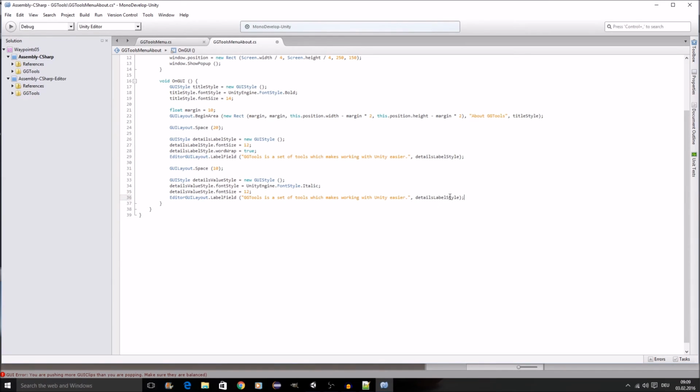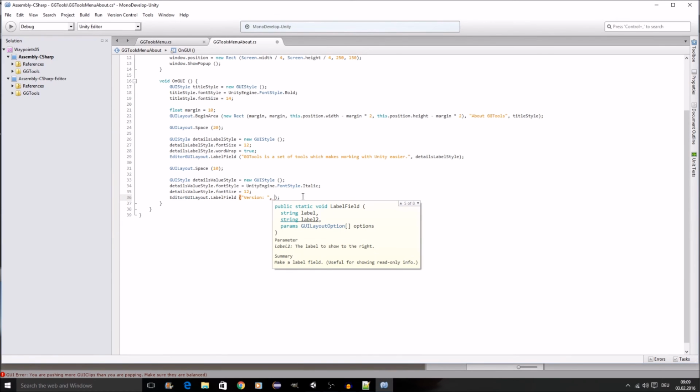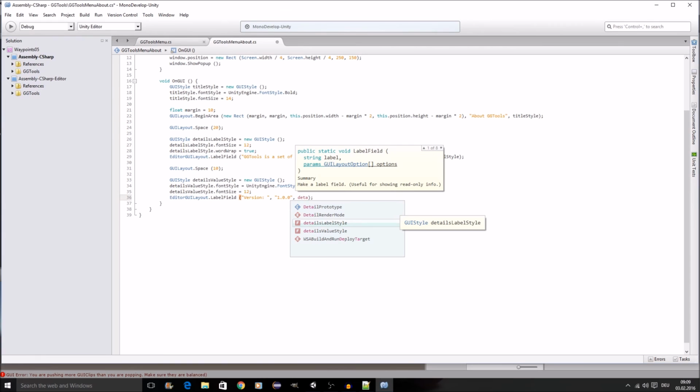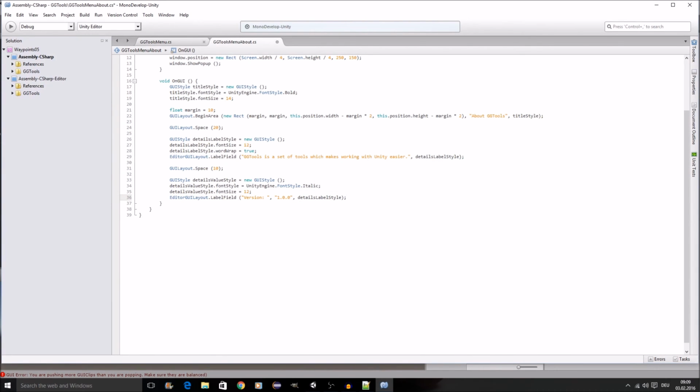And we're not gonna use a label, we're gonna use a label field, and I'm gonna write a version. And the nice thing with label fields is you can actually, let's do it this way. I can now add, if we move down, a second label. So we are gonna do this 1.0.0, and we can add our style.